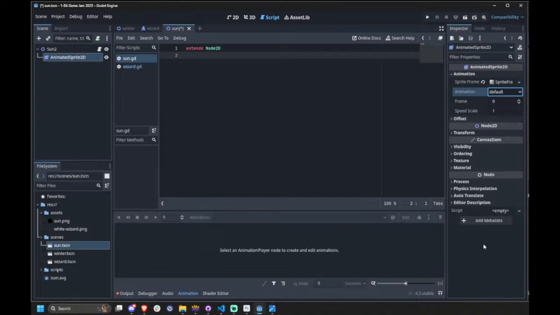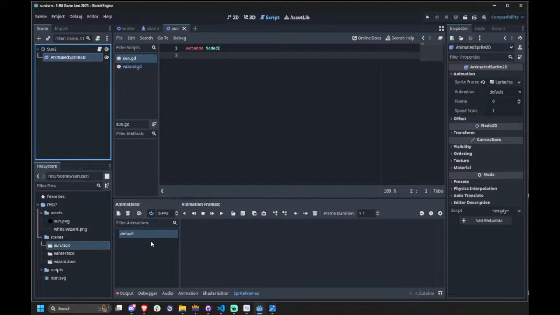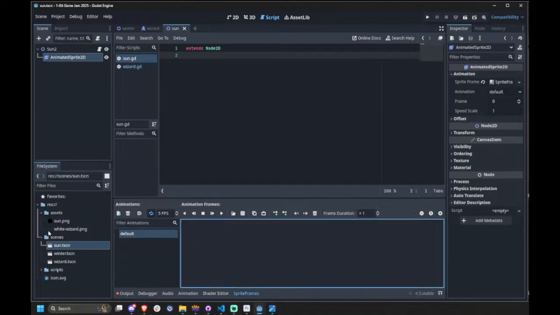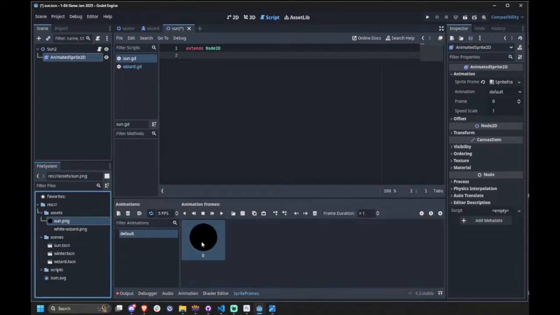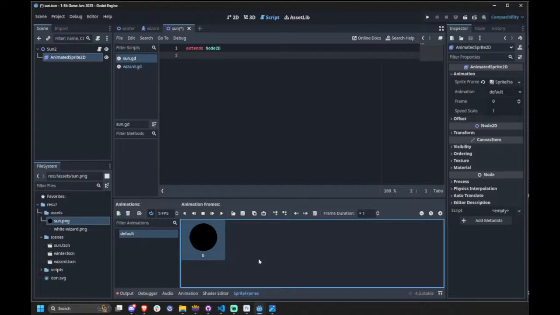All right. So save. Sure. Select an animation. Aha. Animation. Sprite frames. Default. Is that it? Okay.